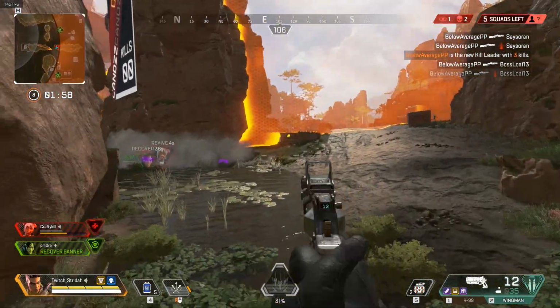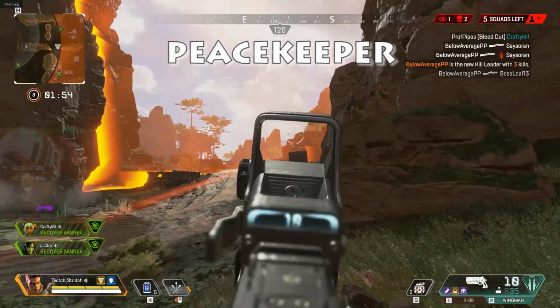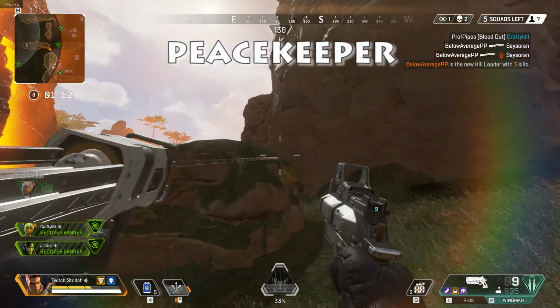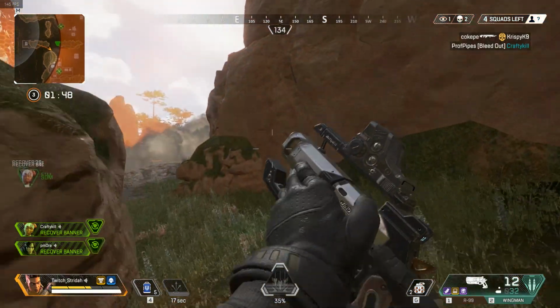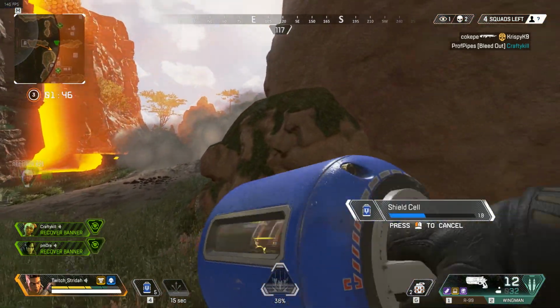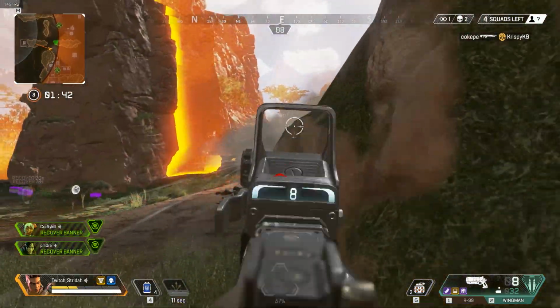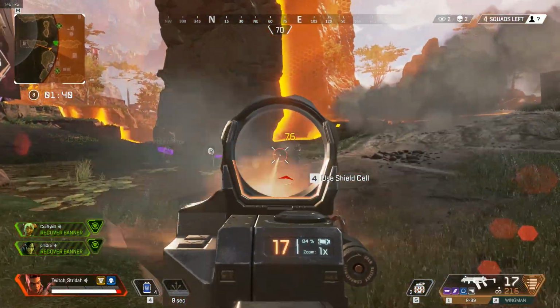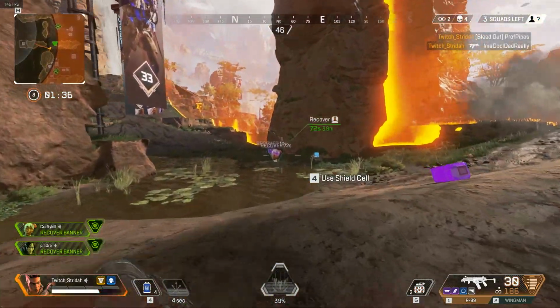Last up on the kit list is a personal favorite of mine, the Peacekeeper. And this thing is great because, one, it does a lot of burst damage up close, but two, just the mobility that you're able to have while you're firing it. I mean, this thing's pretty accurate during hip fire, so you're able to slide and bunny hop while putting strong damage at your enemies, and it makes it really hard for them to hit you in return.